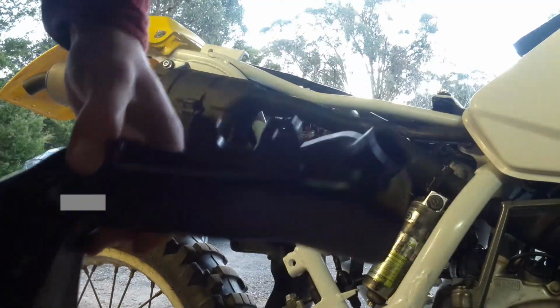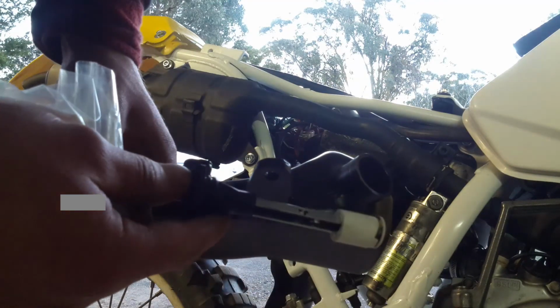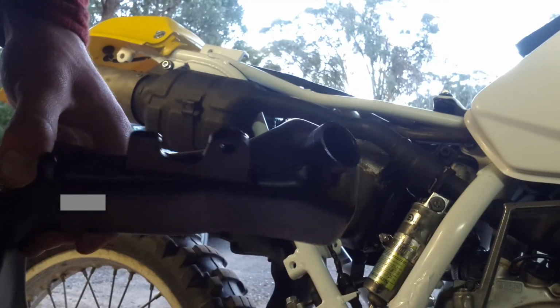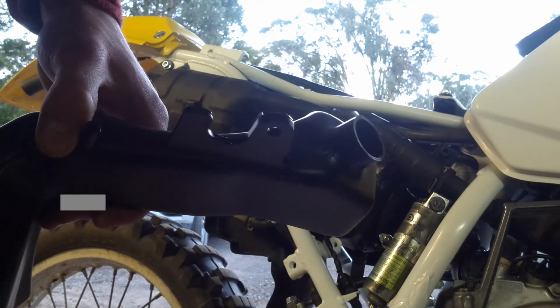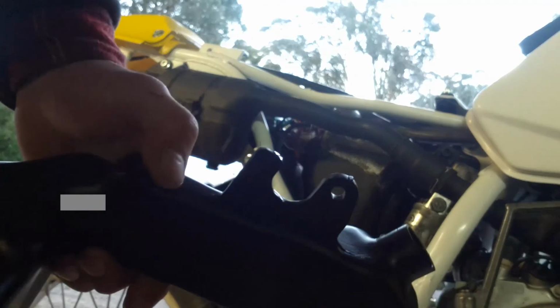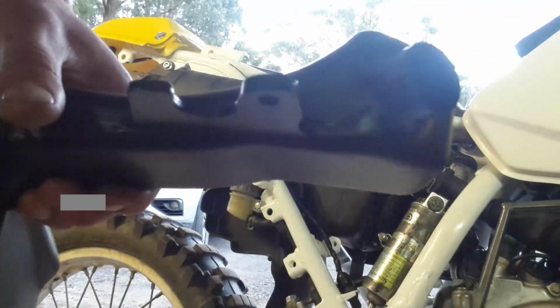Here's the oil reservoir and related hardware. I'm reinstalling this because I think this bike needs the oil injection to run correctly. There is a port in the front of the cylinder which I think might be feeding the power valve, so I'm going to run it with the oil mixing just to be safe.